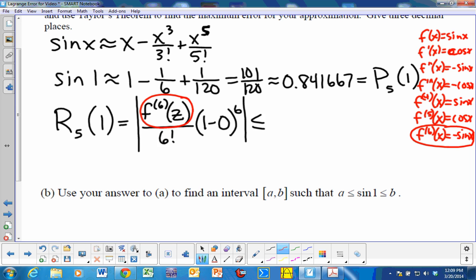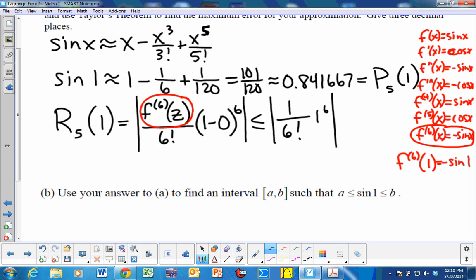So we want to know what is the largest value that could have if you are at 1. Well, guess what the largest value would be if x is 1? It would be minus sine of 1, and then absolute value that. But the sine of 1 is what we're trying to figure out. So that doesn't help us. We can't use the value we're trying to figure out to get the remainder. That doesn't make any sense. But remember, this is a bound on our error. It's not saying this is the error or this is the remainder. We're saying this is the most it could be. Well, it's a sine function. So what's the largest value, because we're in absolute value, that sine could ever have? Well, that would be 1. So we can simply put a 1 there. We'll put 1 for the 6th derivative over 6 factorial times 1 to the 6th.